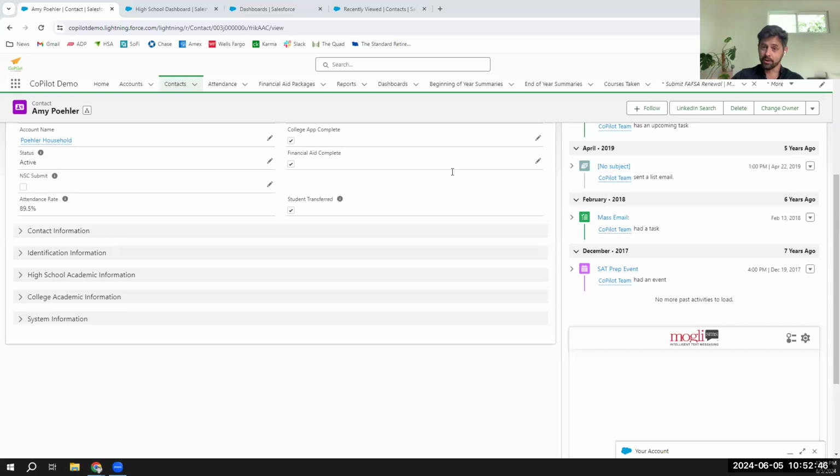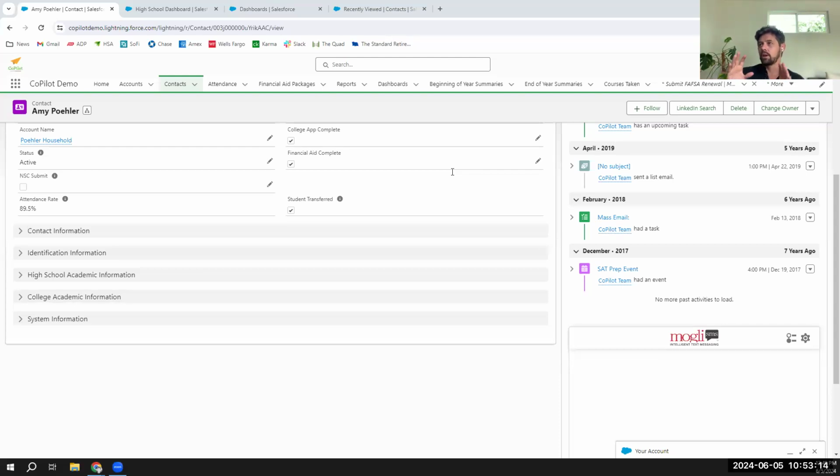A cool thing about Copilot, and this is getting a little bit into the weeds, but there are a ton of different Salesforce licenses at varying levels of price based on their functionality and access. By using Copilot and installing it into your system, you can actually get away with using a license at 1/6 of the cost of what you would have to buy from Salesforce directly otherwise if you were to build it yourself. So a little bit more on the technical side, but there are some advantages on the licensing side.